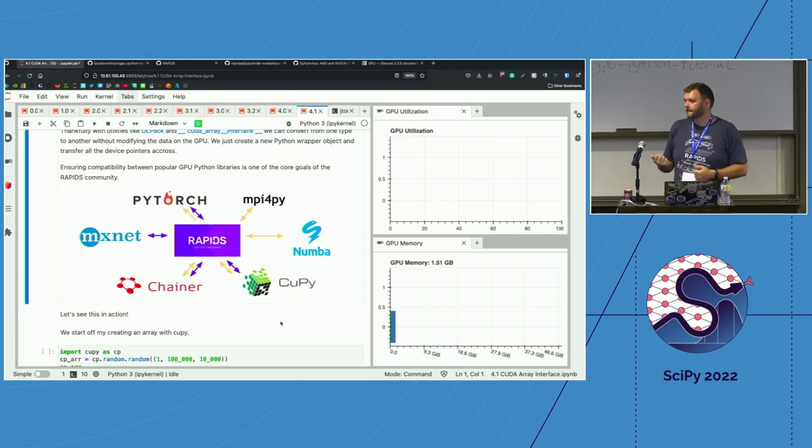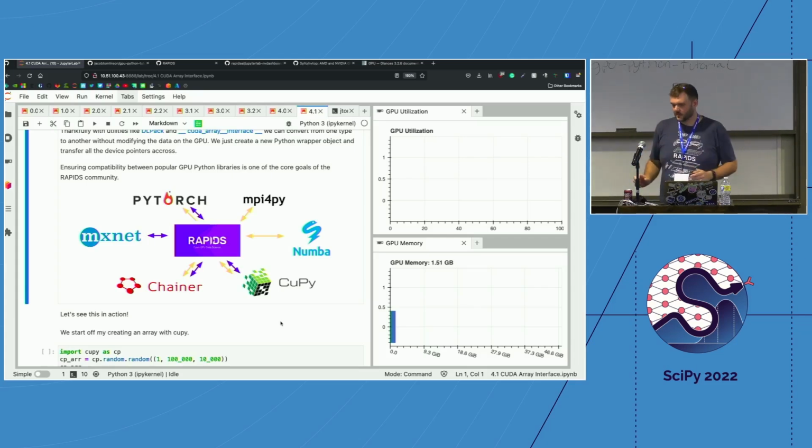So if you want to do some kind of workflow where you're going to load some data in with CuPy maybe and do some NumPy style stuff, mush your array around, do bits and pieces, and then you want to switch to PyTorch to do some model training, you can just hand that array over from CuPy to PyTorch and then just get going with your tensor.